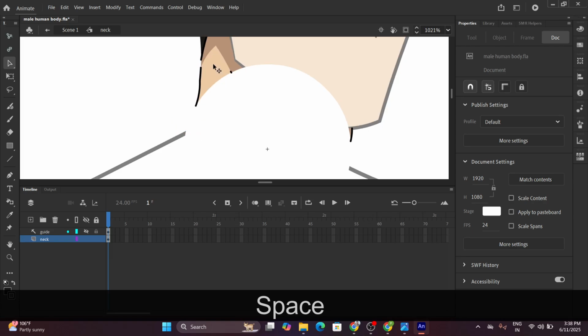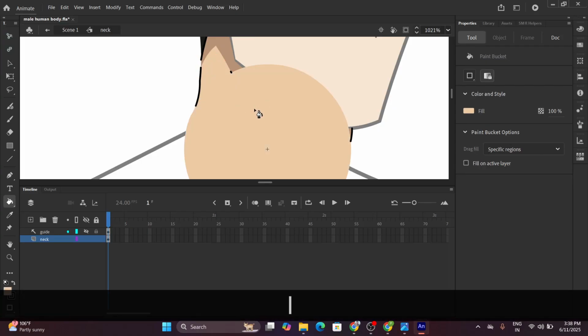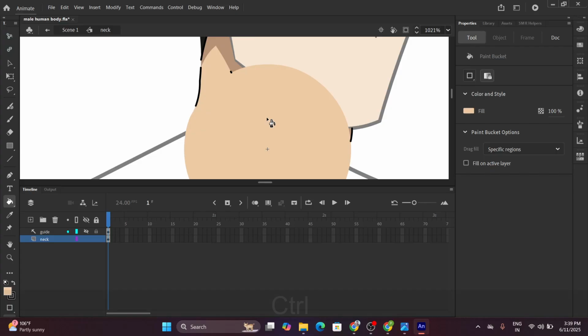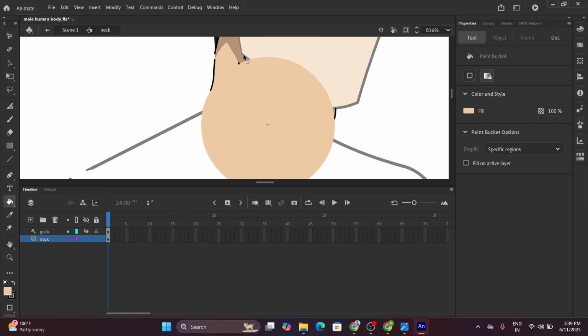What next we can do, actually choose this color and fill, and we can add some line like this way.